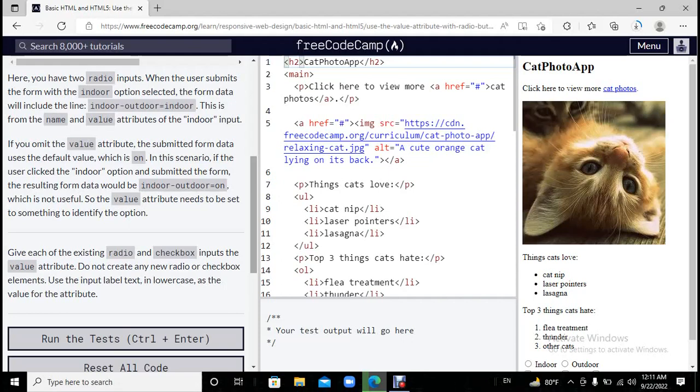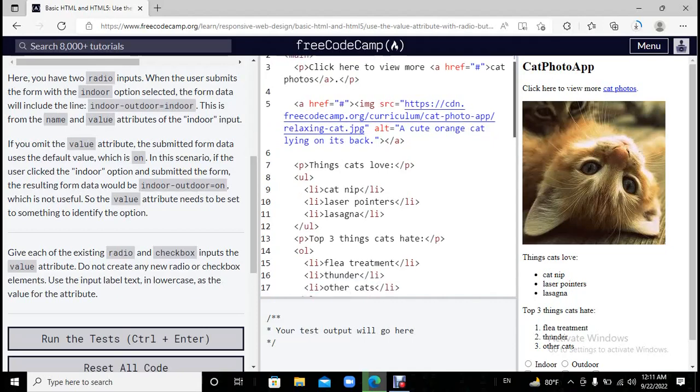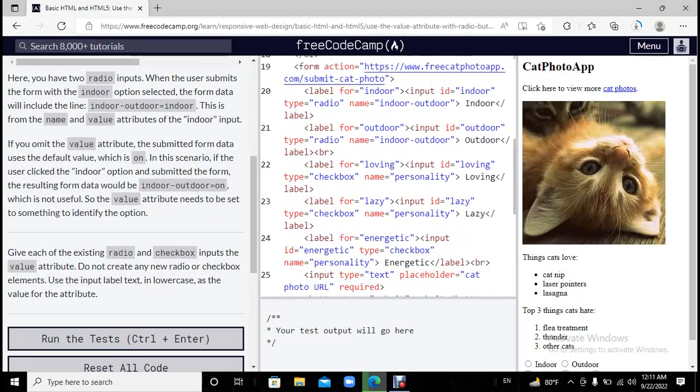Alright, so over here we have a radio button. Let's give the value of indoor, all lowercase, because the value is indoor. Over here, value of outdoor. Over here, value of loving.